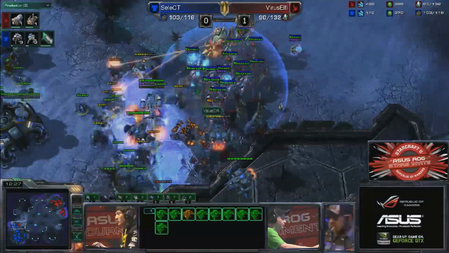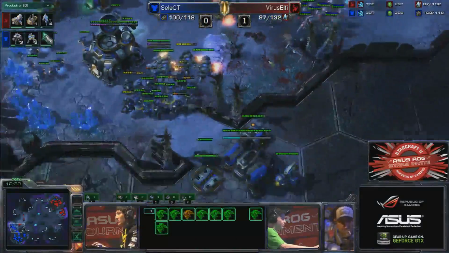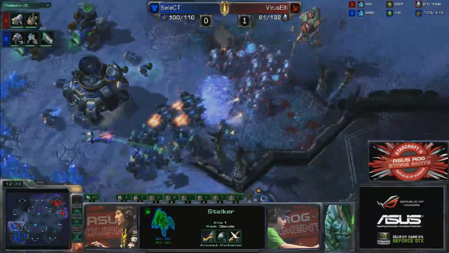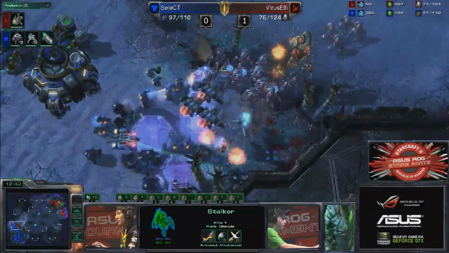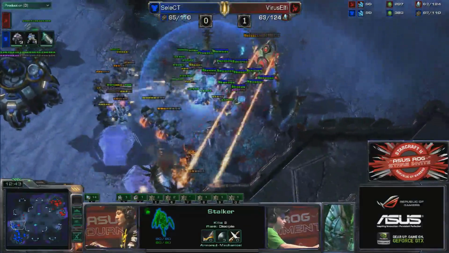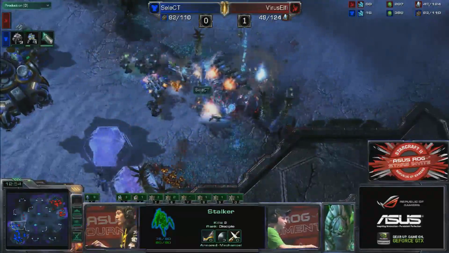One already taken down here by SeleCT's focus fire. Lots more force fields going down to prevent those repairs. Another Colossus falls. SeleCT holds it for the time being. He does, but look at the probes that have been killed for Elfi. A lot of probes have gone down now. SeleCT just has to defend against this, and he will be in a decent position. The Colossus finally goes down. That last Colossus is falling right there.